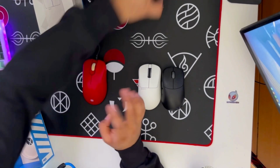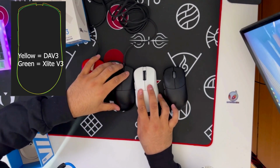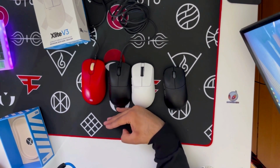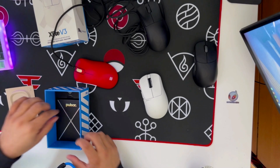And then if I put, sorry, there's a lot of mice here, the Death Adder V3 next to it, the Death Adder V3 is a little bit shorter as well. I think it still fills up my hand. My eye has been so messed up recently, I don't know why.